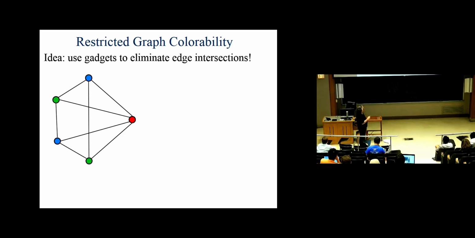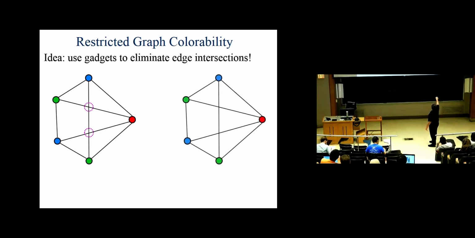But let's say we didn't know that, and we want to get rid of these two intersections and do planar graph colorability decision on whether this graph is three-colorable, but we only have a decider for planar graphs. How can we exploit a planar graph decider to determine the colorability of arbitrary graphs that may not be planar? Well, local replacement is the answer. Take these two crosses where they cross, and take this graph and move it over here, and then replace these crosses with these gadgets. So again, it's a gadget-based local replacement strategy.